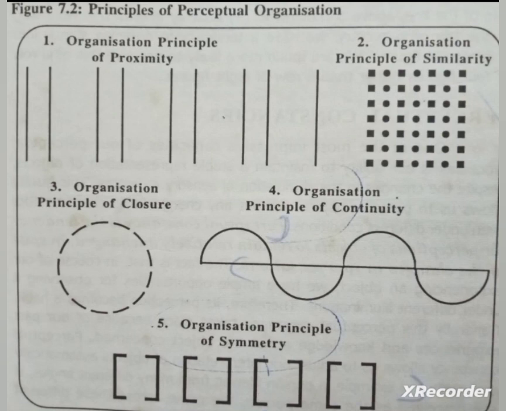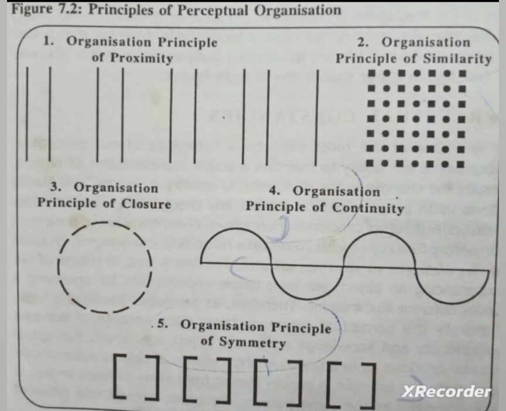So in this picture you can see that there are 9 lines and they will perceive 4 pairs of lines and 1 extra line. So that is known as the law of proximity. Here we have a tendency to group objects. Next one, law of similarity. This law states that there is a tendency to see similar objects in groups.